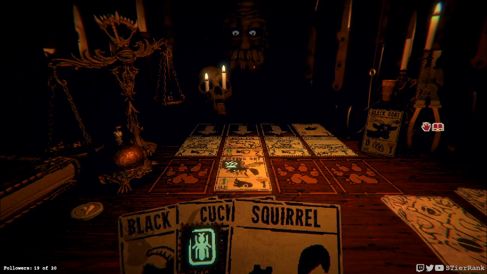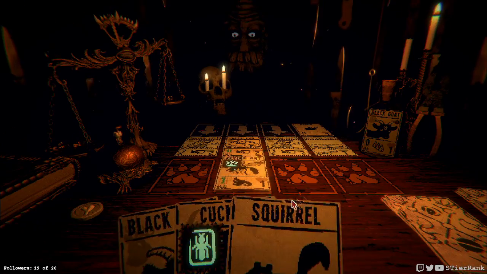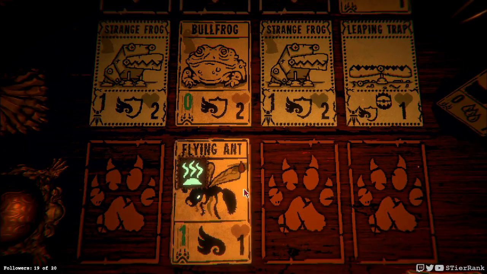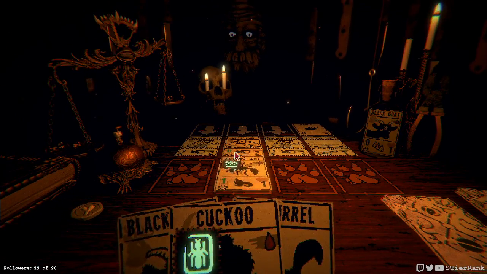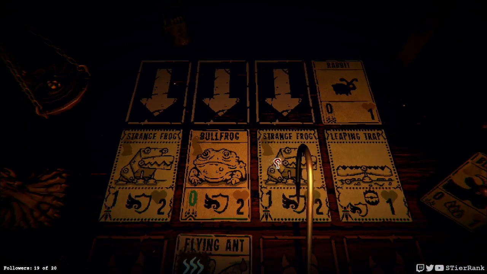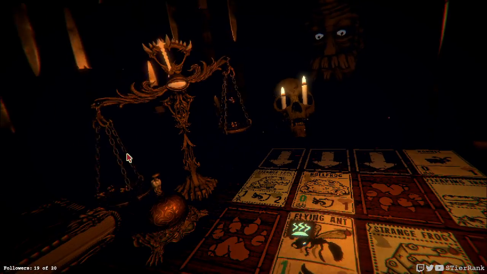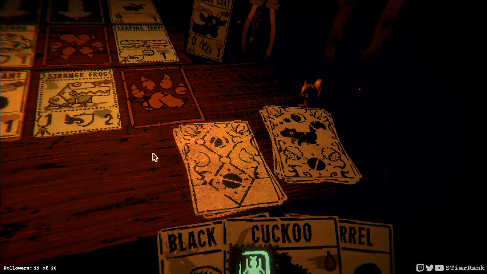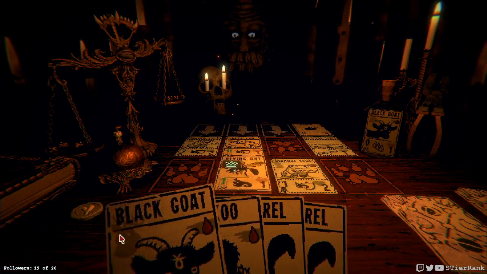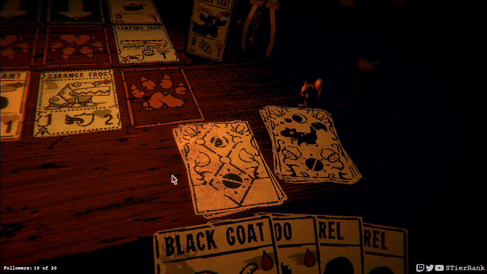Could drag one of them over, or I could get the Cuckoo to take out this other leaping trap. Let's see. Cuckoo's only gonna last one turn though against the strange frogs. And they have enough to derail me, so I think I am gonna have to pull one over. Okay. Alright, let's see. Let's keep what we have here going on. Should be time to switch sides soon enough.